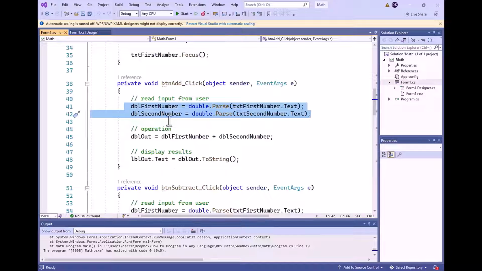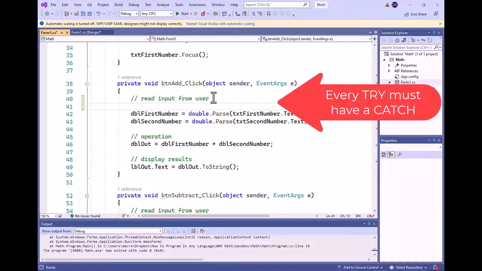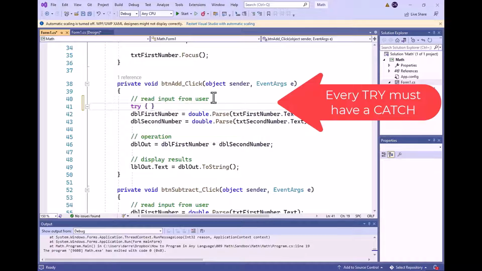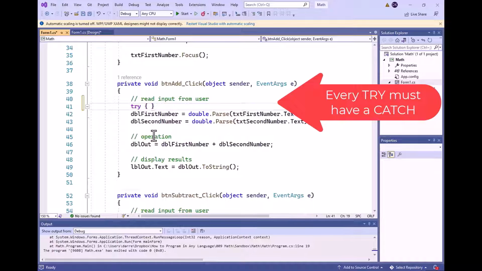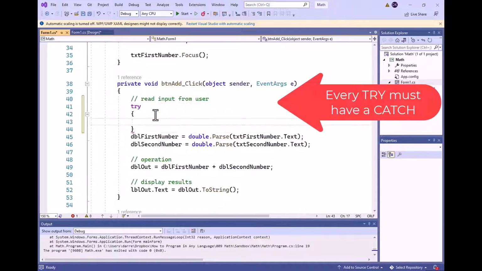What I'm going to do is create a try-catch in here. I'm going to put the word try, give it an ellipse, and pop that in there. I'm then going to hit enter, so I've got this block sitting here. It's got a little error in it right now, but that's okay.